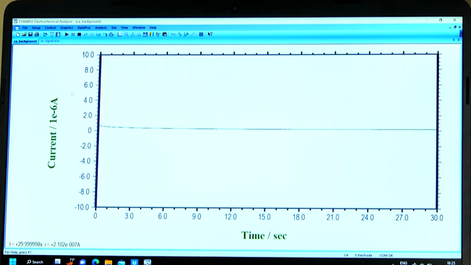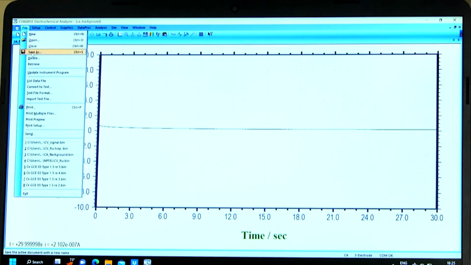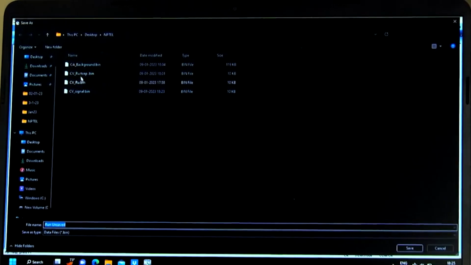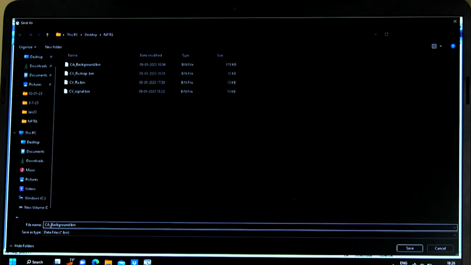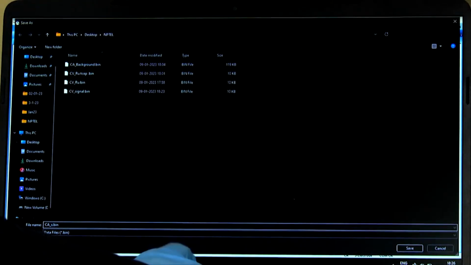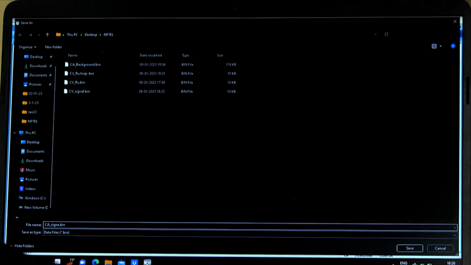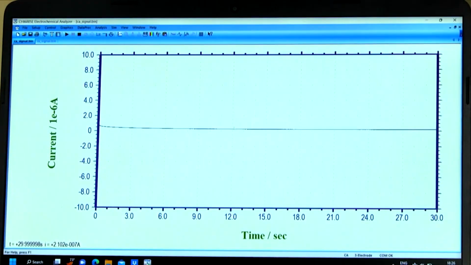Okay, your chronoamperometry is done. Let's save this data. So this is the CA for your signal. Save. I will teach you today how we can convert this chronoamperometry to chronocoulometry.